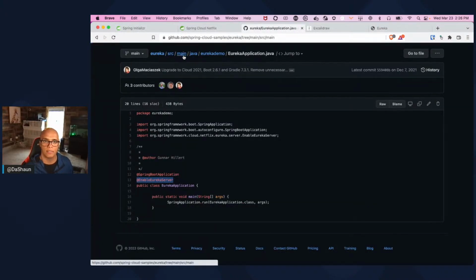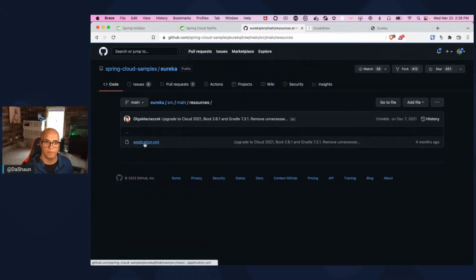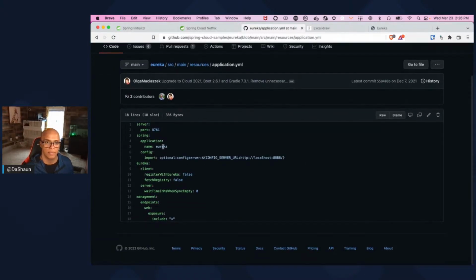Let's take a look and see what we have here. Application name. Hey, that's cool. Optional config server. So that would say, hey, even though I'm a Eureka server, I want to get my configs. Maybe I don't want to put all this stuff in my application YAML. I want to go get it from my configs. Register with Eureka false. That's what I was looking for. This Eureka client, register with Eureka. I don't want to do those things. So this is what I was looking for, the management endpoints.